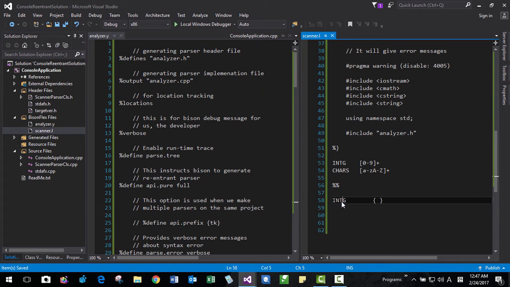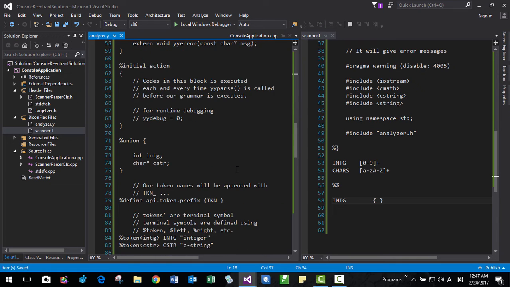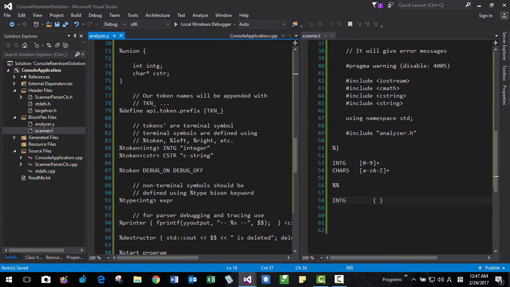These are different. This INTG and this INTG are different. This is for the lexical analyzer, Bison's. This is for Flex's. We defined it. We named it. Instead, this is confusing, so you can say int.